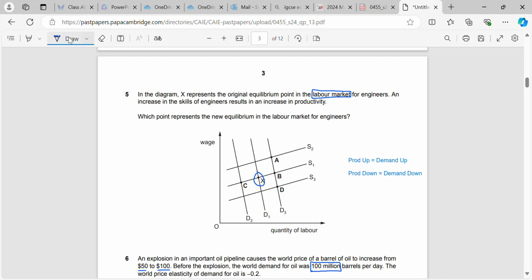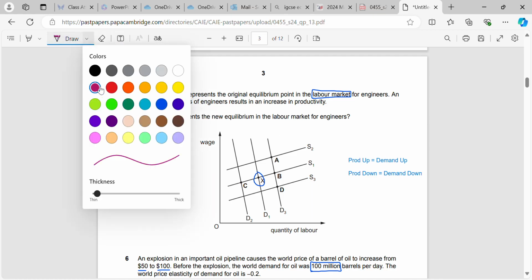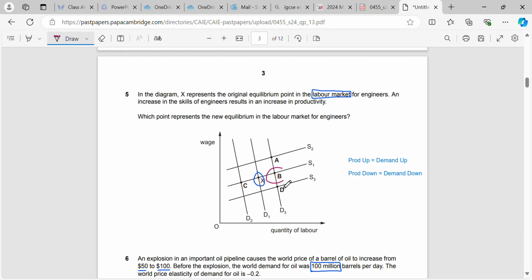So in this case, because of that, from what we know, the correct answer will be B, which is where demand will shift here from D1 into D3. We'll go directly across, demand shifts to the right because of the increase in productivity. Remember that when we're talking about this, we're talking about the demand of the owners. The owners are going to demand more workers because they are now more productive, which is the reason why it's a demand shift.